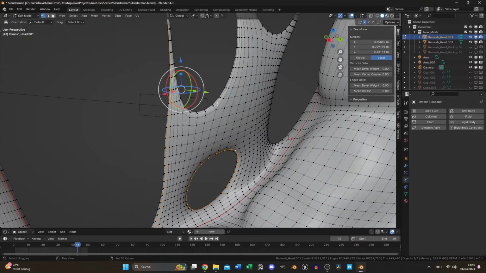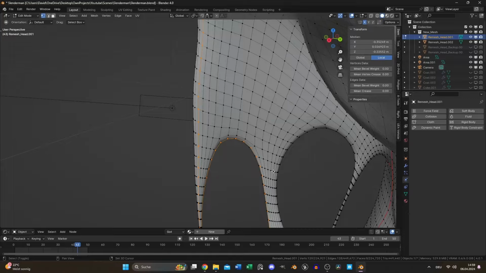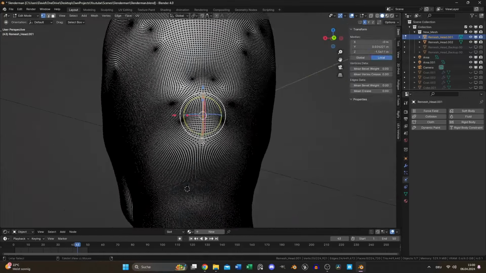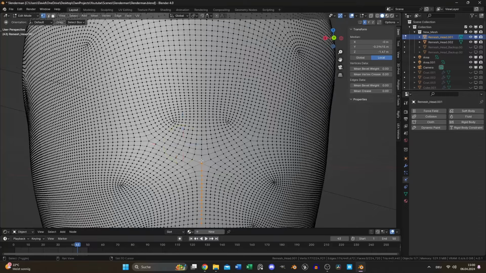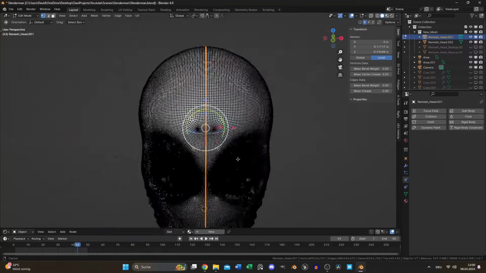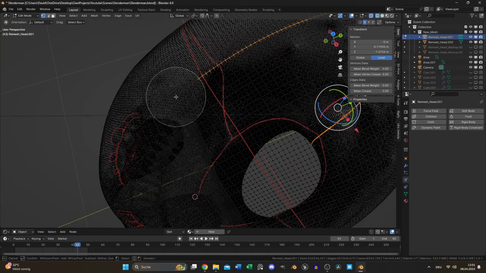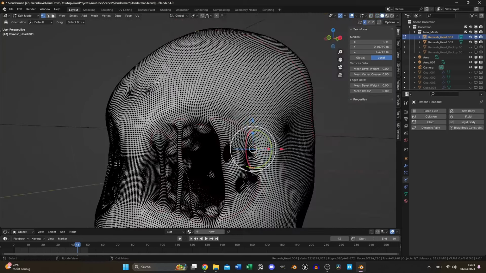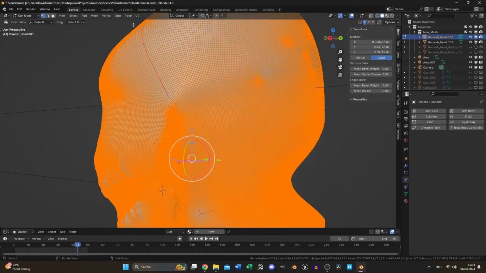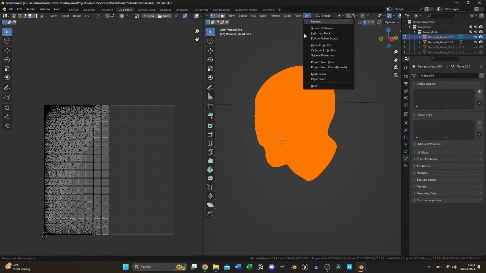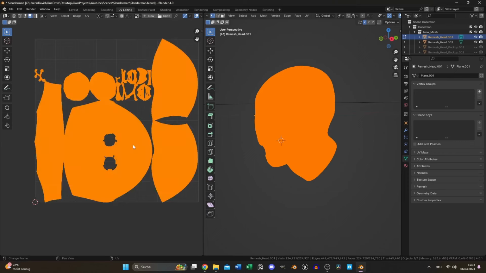This process may take some time, but it's crucial for a good final result. It's always better to do it right from the start. Finally, I added the edge loop to the back of the head. Now in the UV tab, click on Mark Seam to indicate to Blender where the mesh needs to be unfolded. Then go back to the UV tab and click on Unwrap. This process may take some time depending on your poly count.